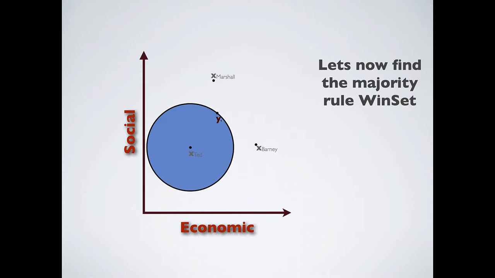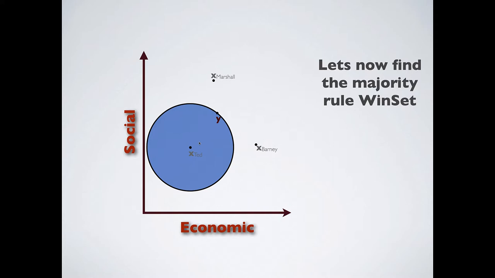The status quo here is Y. Why is it a circle? Because Ted has single-peaked and symmetric preferences. Therefore, his utility function is either a cone or that parabolic, symmetrically shaped dome thing that I showed in the first screencast for two-dimensional models. So his indifference curves are circles. We don't need to draw all of them. There's an infinity of them.